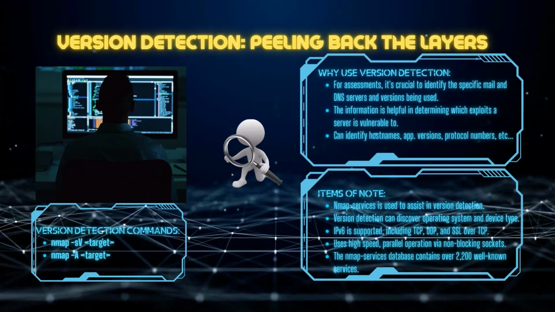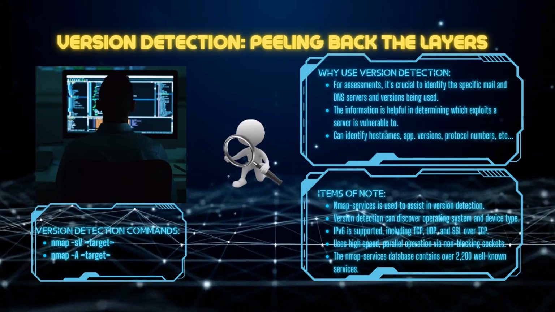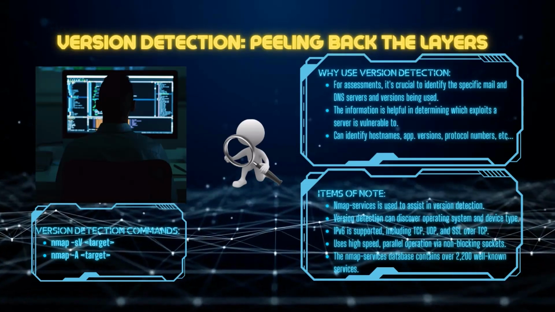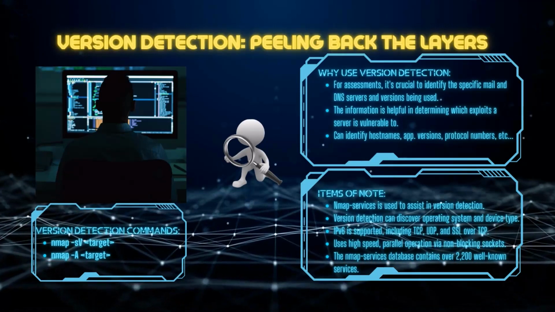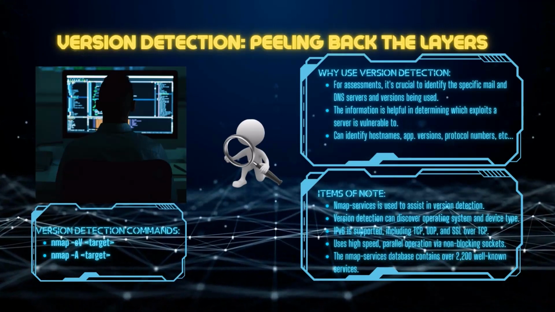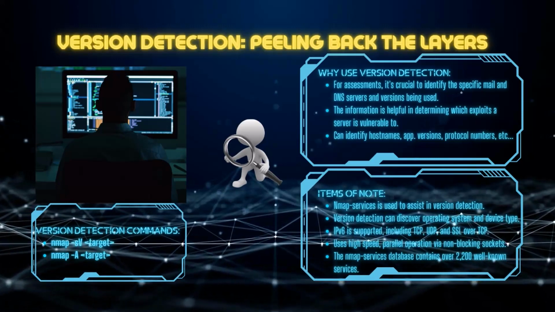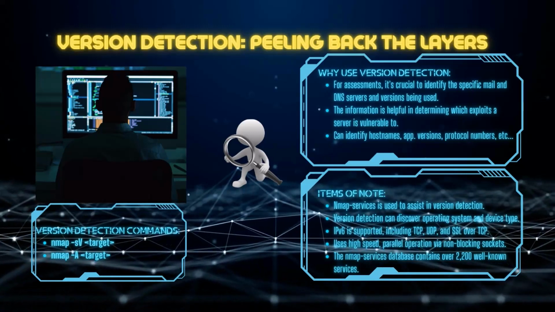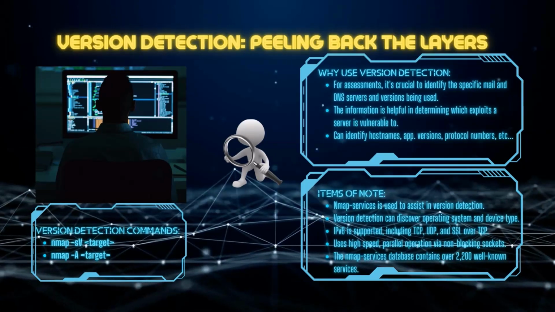This information can be helpful in determining which exploits a server is vulnerable to, although security fixes can also be backported to earlier versions of the software, causing a false positive. Determining the service types and version numbers is important, as multiple services can share the same port number. Nmap's version detection feature can reveal other information about the target, including the info field that may contain SSH protocol numbers or Apache modules. It can also uncover configured host names, device types, as well as operating systems.